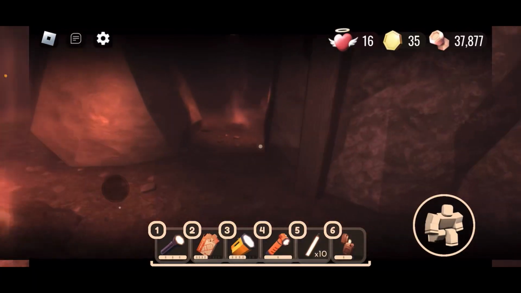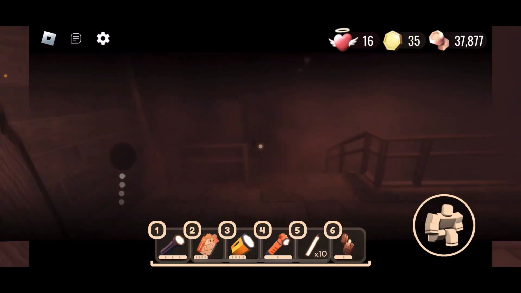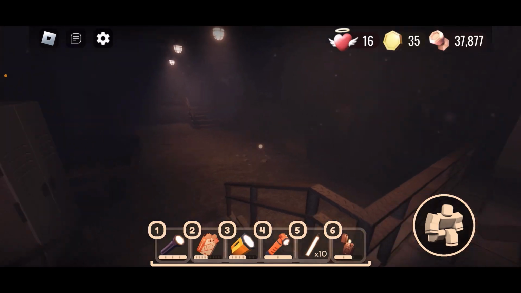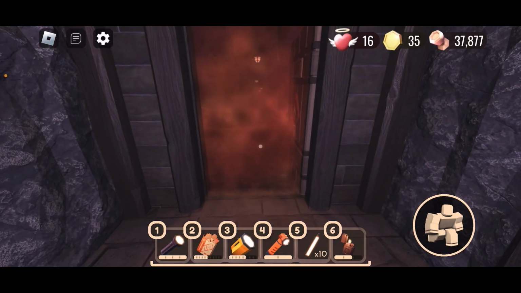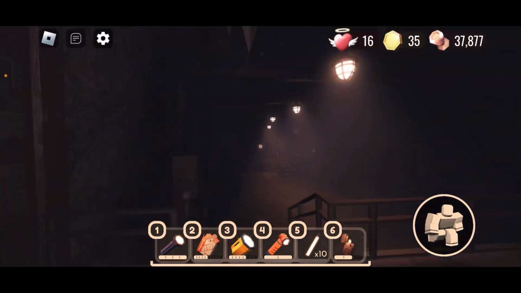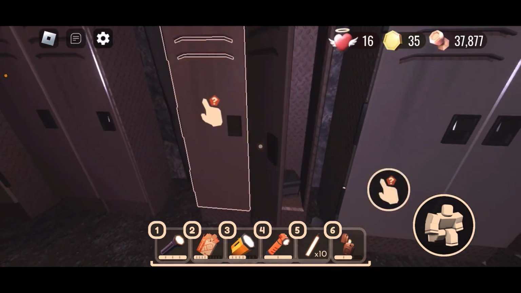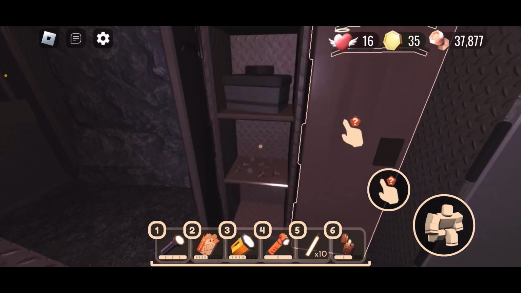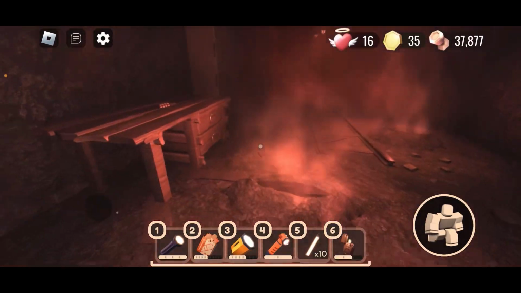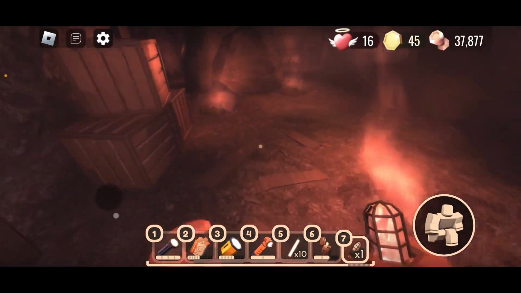Oh jeez. Am I gonna die with heat? Hold on, let me just get out of this room. Let me get out. So I bet I was gonna die in that room because of the heat. So I just gotta go in the room and just do what I need to do. Alright, here we go. Alright man, come on.